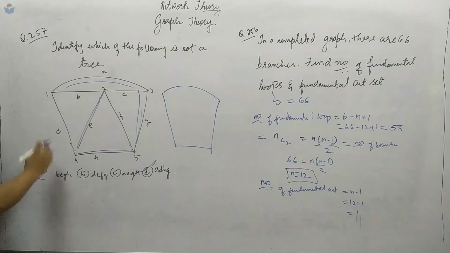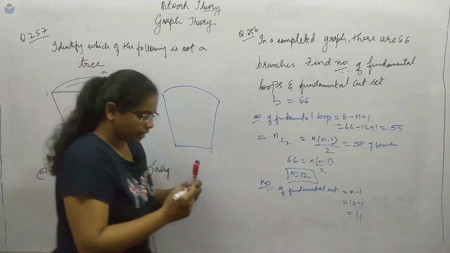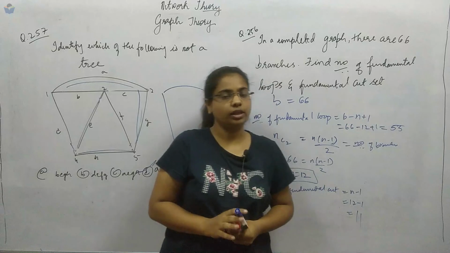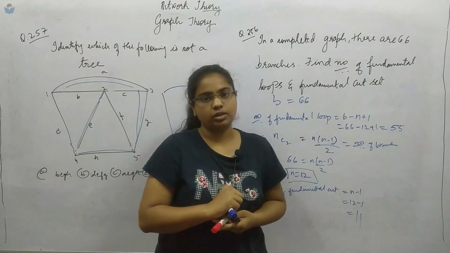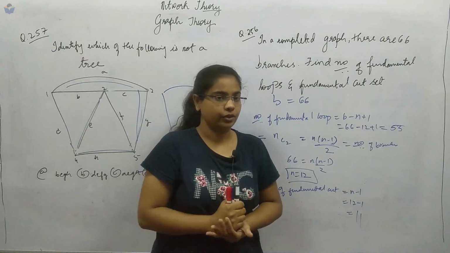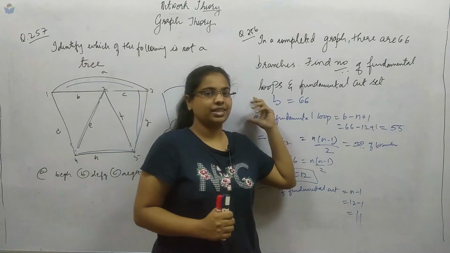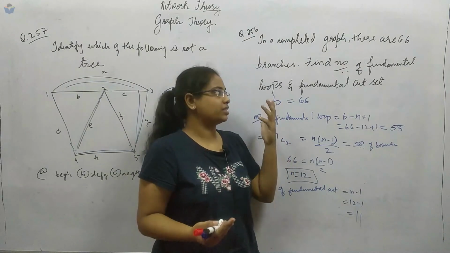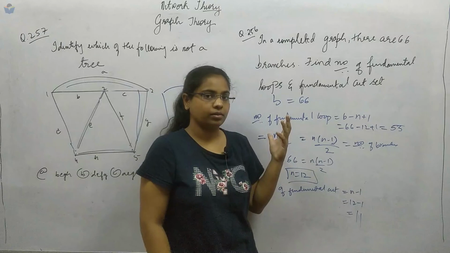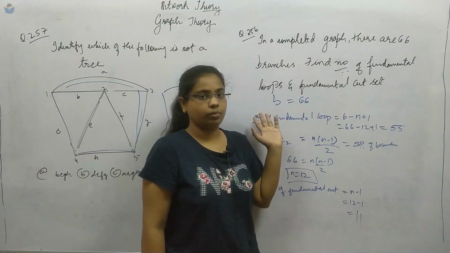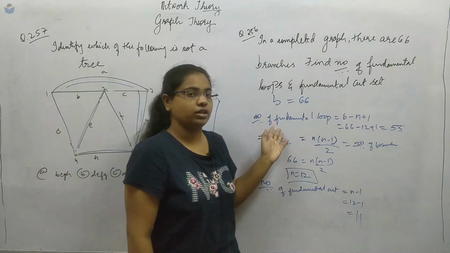Okay. So this is about the graph theory. So we will end the graph theory over here and shift to the locus diagram, which is the last part of this network theory. Okay. So after this, this is just the basic questions that have been asked in CS or in electronics part. Okay. For electrical, it's not so important, but if you know, it's an advantage for you.